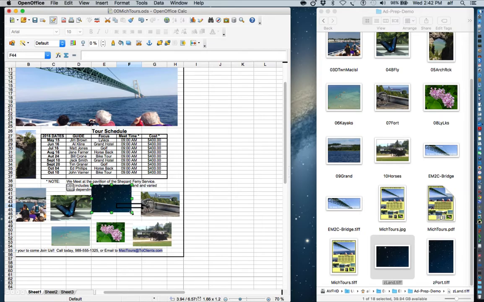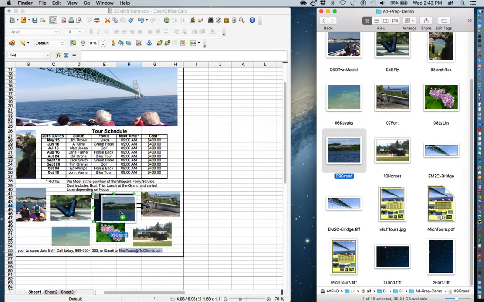Get a little smaller, but of the Grand Hotel.